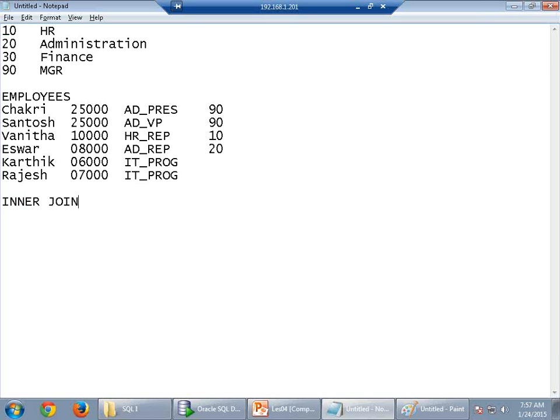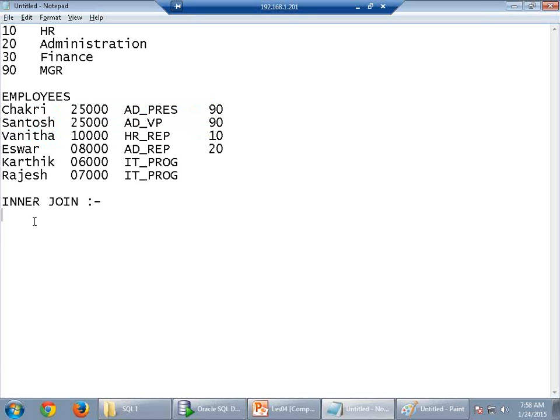It will go and pick the first record from the first table, and then what is the condition that you have matched with this? It will go and match with this condition. So when it is matching with this condition, is 10 equal to 90 true or false? False. So since this condition is false, this record will not be retrieved. And 10 equal to 90, true, false. 10 equal to 10, yes, it's true.